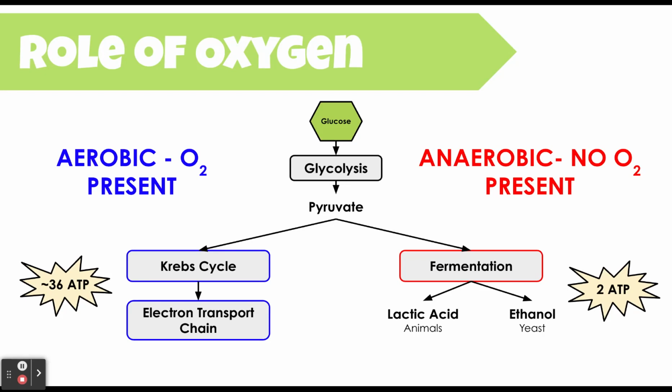So cells, when there is not enough oxygen to go around, can do anaerobic respiration to get a little bit of ATP. Fermentation is the process that brewers use to generate ethanol, a form of alcohol. If you're an animal cell and you're using fermentation, that lactic acid, so if you've ever done any sort of exercise and you feel a burn in your muscles, that burn is the buildup of lactic acid in your muscle cells. And that is the byproduct of not having enough oxygen for cellular respiration to occur.